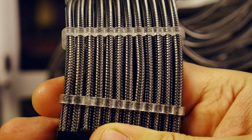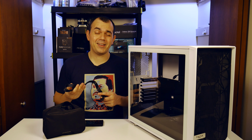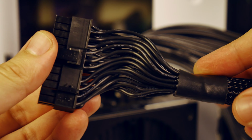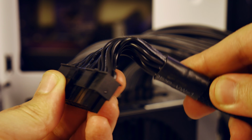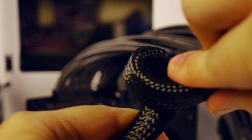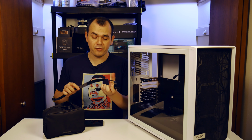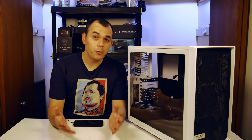And I did just want to mention real quick, it's honestly kind of a shame that I don't get to use the stock cables that came with the Ion, because these things are extremely flexible and easy to work with, and if this was all you needed for the build that you were working with, these cables are probably some of the nicest I've ever felt for a power supply. But anyway, let's get on with the reveal, shall we?